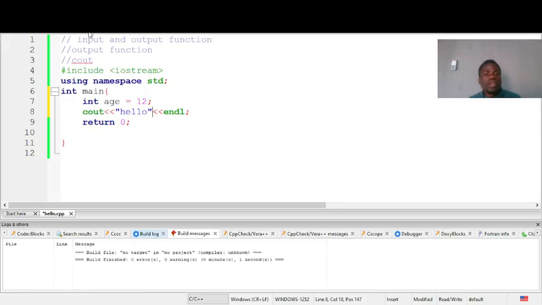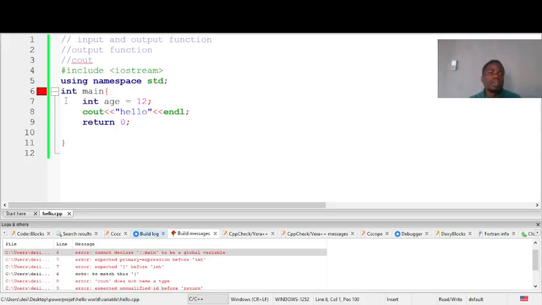If you try to run this, it won't print the H, but it will print a syntax error. Like this int main function, which means the function is having a problem. So let's try to print our H. The function is having a problem. Let's try to check. We have a problem. Oh, the problem is here.